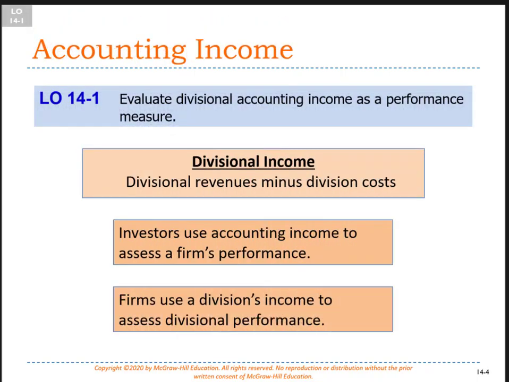So the first one we're going to talk about briefly would be a profit center focus. This is where we have revenues and expenses that we have control over. Okay, so we just take our divisional revenues minus division costs. Relatively straightforward, easy to use. If you've done your accounting correctly, and this is kind of the assumption all of these make, do we have a good way of dividing up or separating costs?